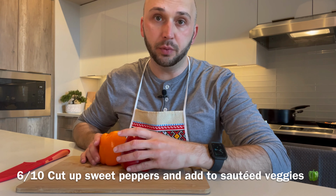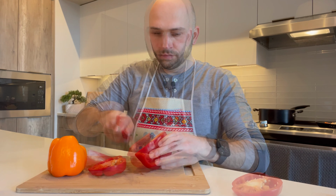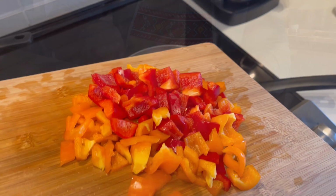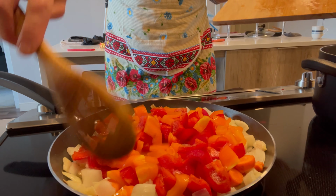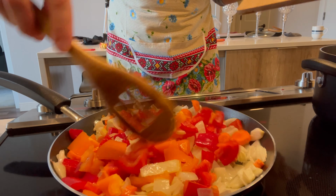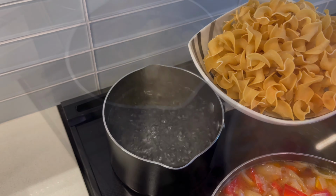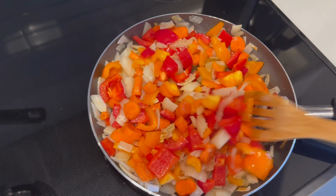Now to continue sautéing our vegetables, we're going to cut up peppers and throw them in together with the onions and the carrots. And adding peppers next. Don't forget to stir occasionally.